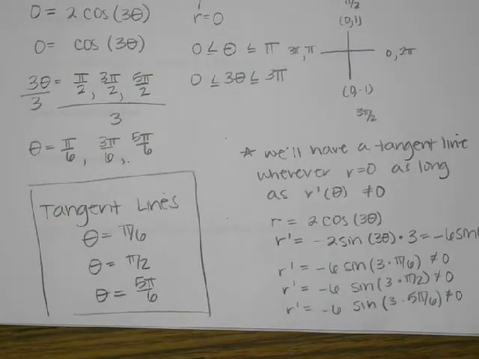So is it always going to be that simple? We just have to write theta equals. Yeah, that's because it went through the pole. If it didn't go through the pole, it's going to be a little bit more complicated because it would have a different y-intercept. If you look back at your notes from yesterday, I gave you some examples of what equations look like when they're straight lines but don't go through the pole. But the ones that do go through the pole are always that simple. It's just theta equals whatever the angle of the line is. All right, we're done.